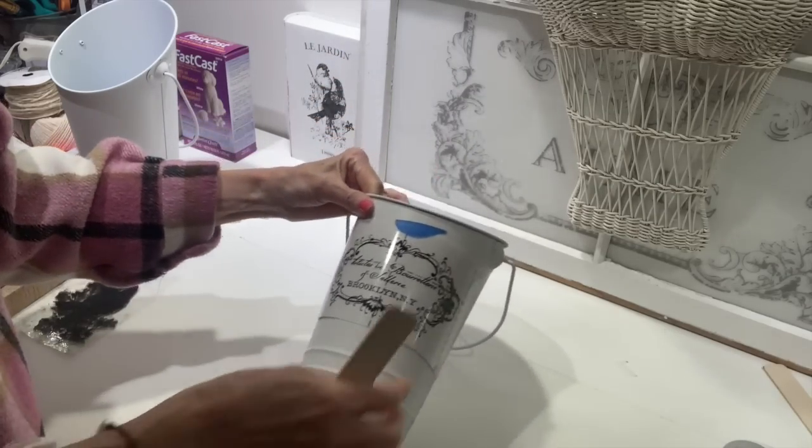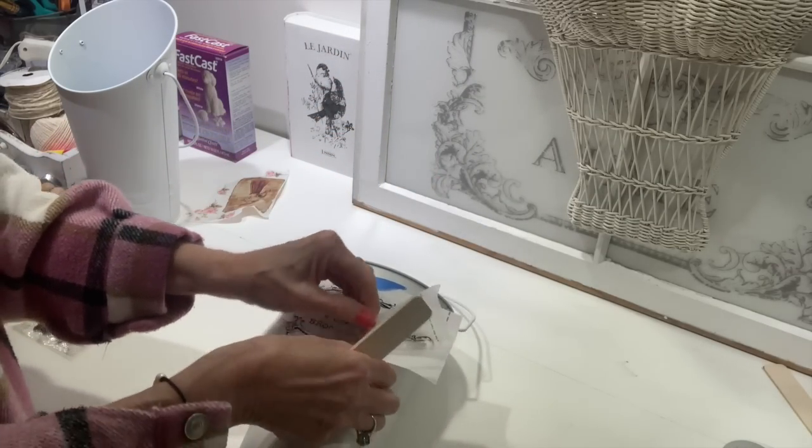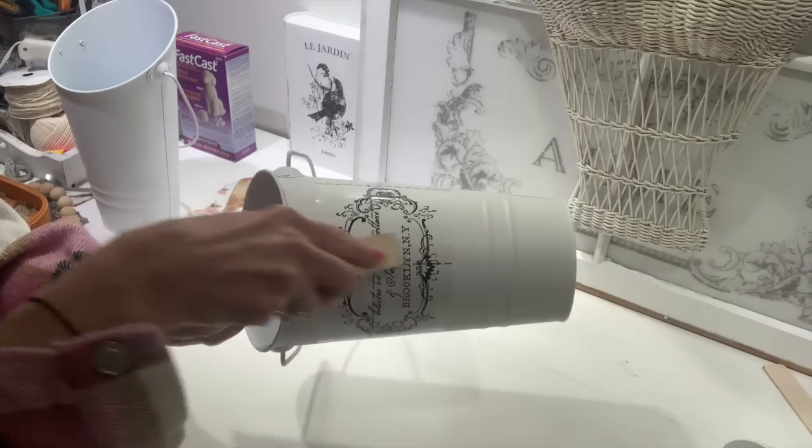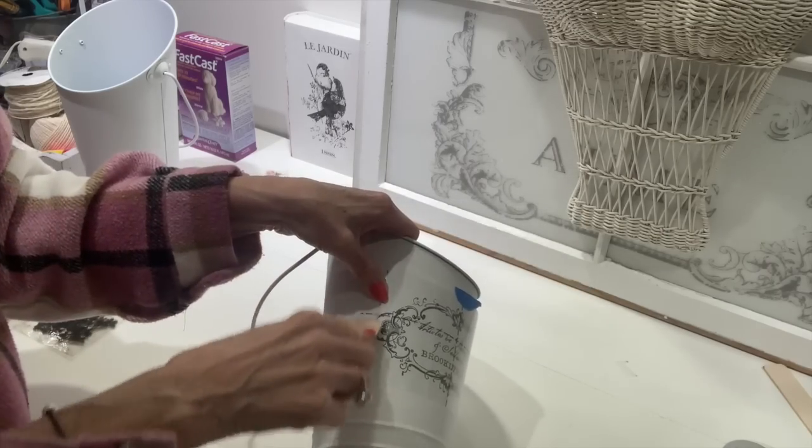These buckets right here are great for spring and summertime, so we can display some pretty florals or greenery in these. But I just put three different transfers on each of these.